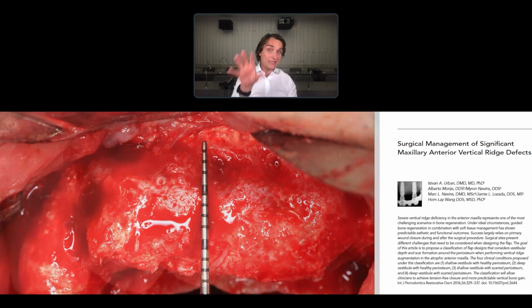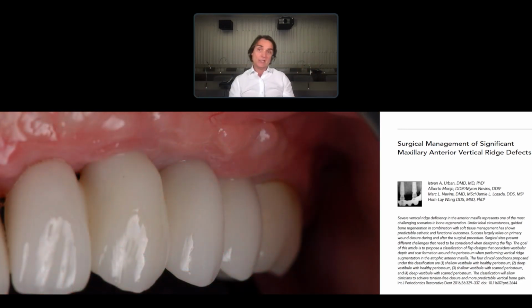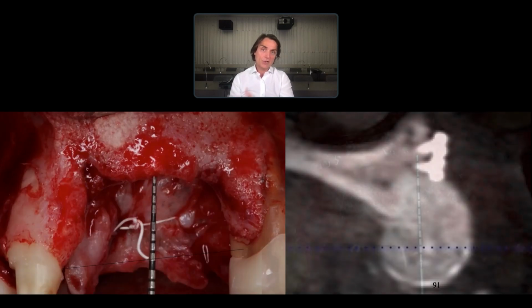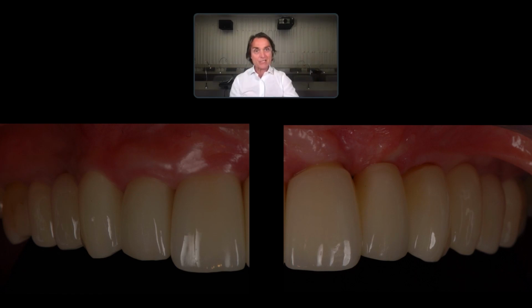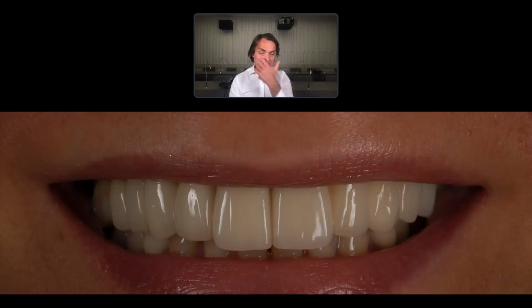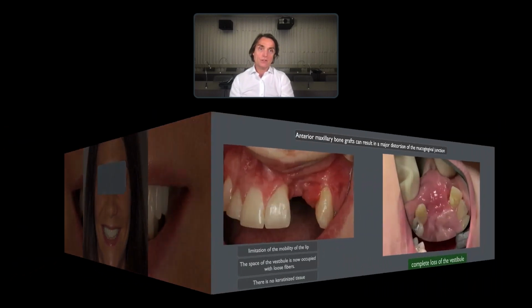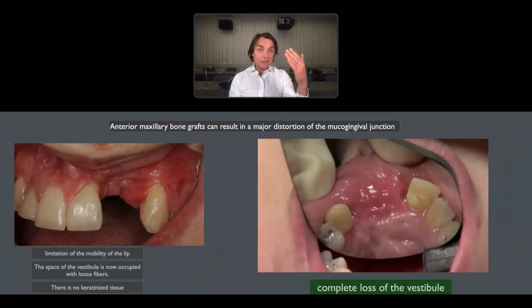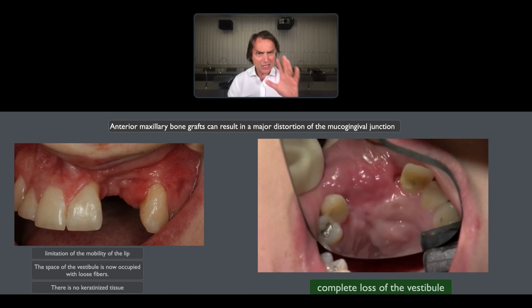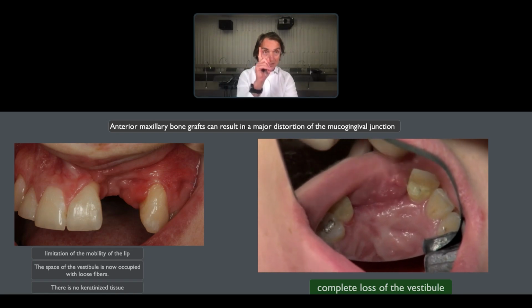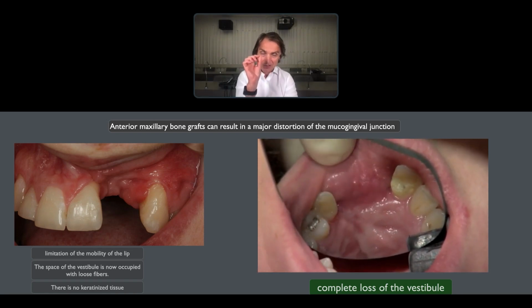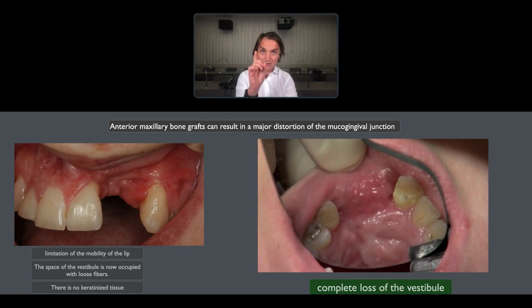Even if you have perfect bone, it's not so easy to reconstruct all these soft tissues around these teeth and potentially even build the papilla. Okay, so here's a case before and after of this type of treatment, and an acceptable result, yes, with a perfect symmetrical smile for the patient. So again, the reconstruction of the vestibule, which is not my topic today, but we're going to combine this with a papillary graft, because I want to introduce not only the iceberg, but the garage connective tissue graft.